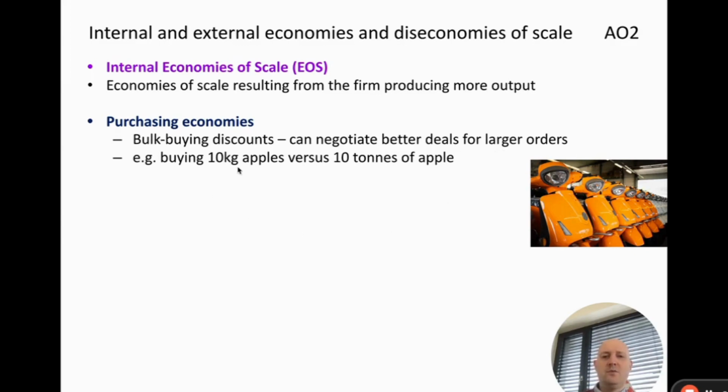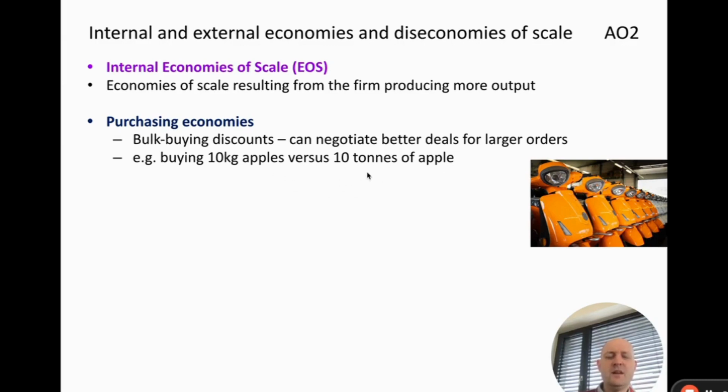So to give an example, let's say you're a bakery producing apple pies. And every month you buy 10 kilograms of apples. So you're going to go to the apple supplier and you're going to buy a load of apples and they're going to charge you a price. Compare that to if you're an apple pie company and you're producing lots and lots of apple pies, and every month you're buying 10 tons of apples.